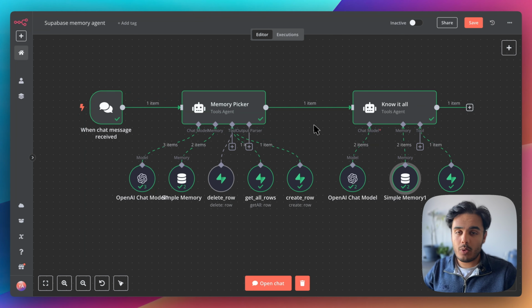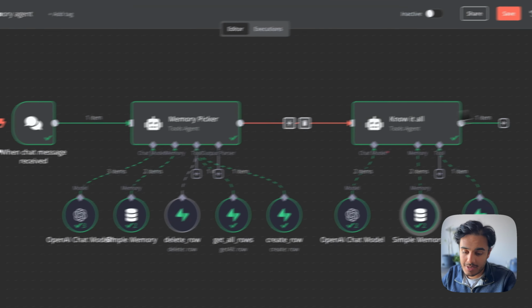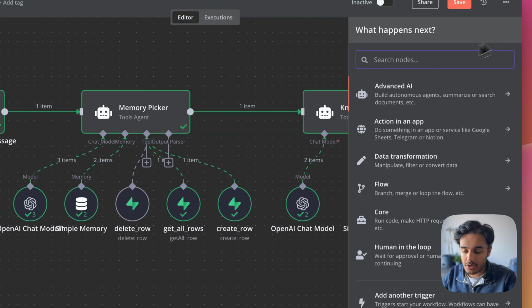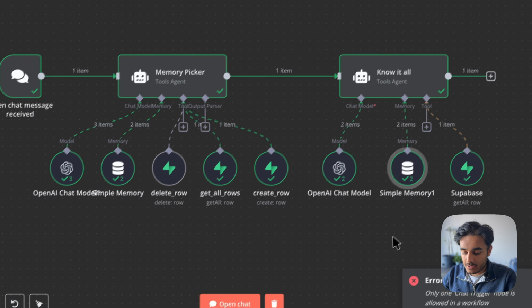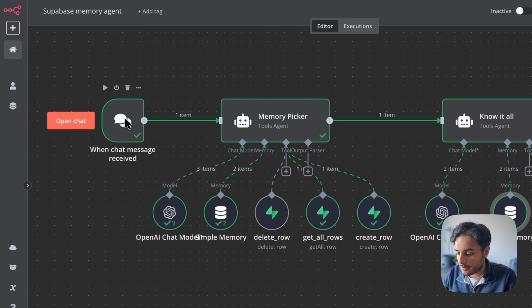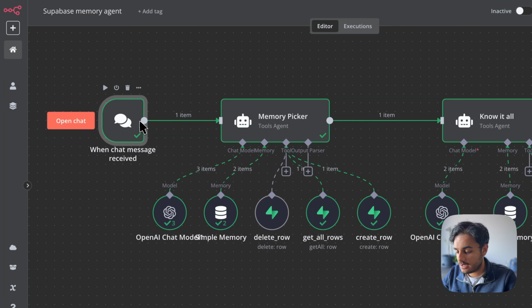Okay, so now we're going to go step by step on exactly how you can build this automation within your n8n account. The first thing we want to do is add this when chat message received trigger. So we click the plus icon over here and then we type in chat and then we create a chat trigger. We're only allowed one, but essentially we'll pop this one open and you don't need to do any configuration within a chat trigger. You just leave it here.